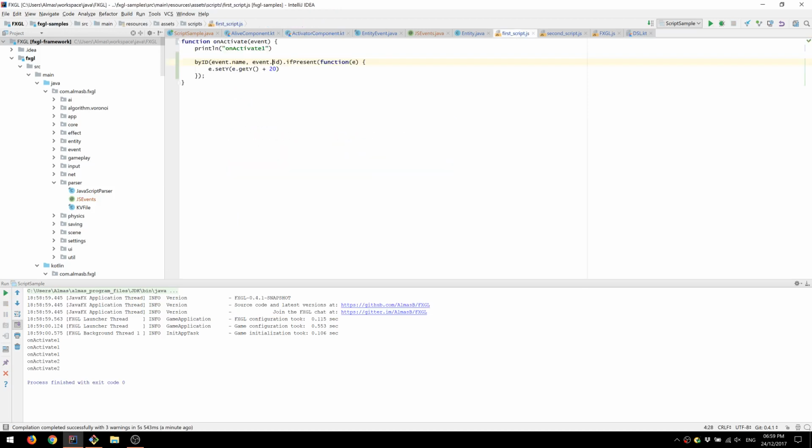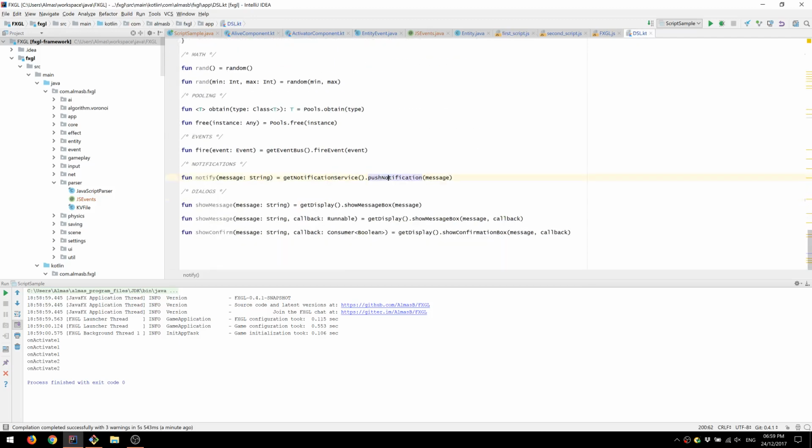Let's see if we can make the scripts a little bit more complex. So instead of just moving it directly, we're going to show a confirmation dialog and ask the user if he wants to move the entity. That would be nice. Do we have access to show confirm?